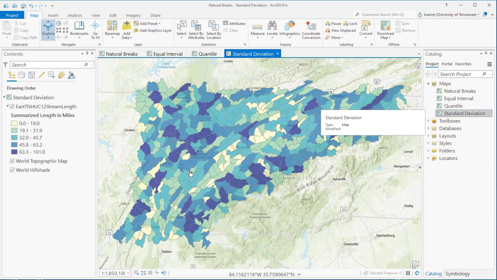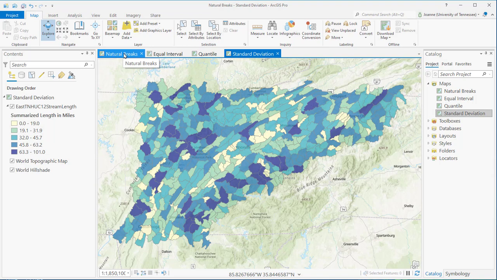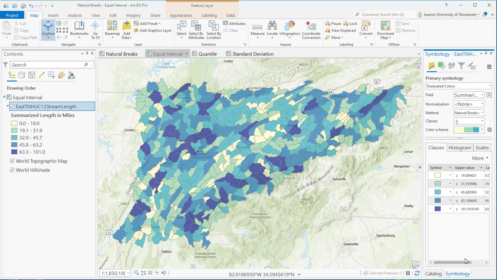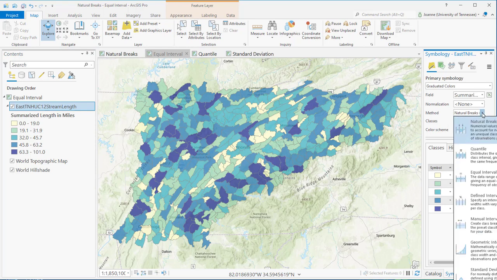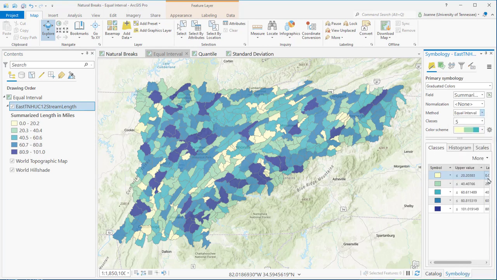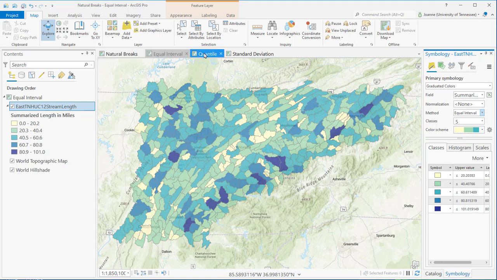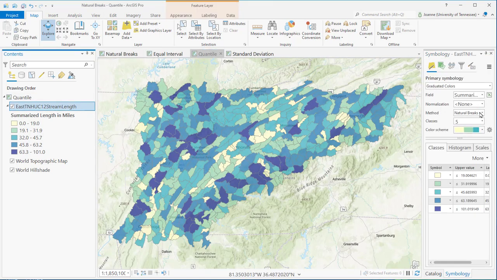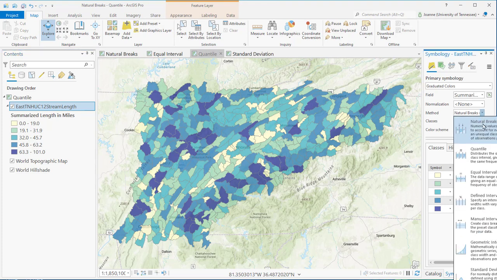And you might ask yourself, why? Well, if you have 4 different maps, you could make a nice little handout that shows all 4 on one handout. It would be tricky if the 4 of them are all on one map, because how would you turn one on and one off? It would be trickier to make a print copy of all 4 classifications. So now you see I'm actually going through and changing the classifications for each one of the layers in each one of the maps.